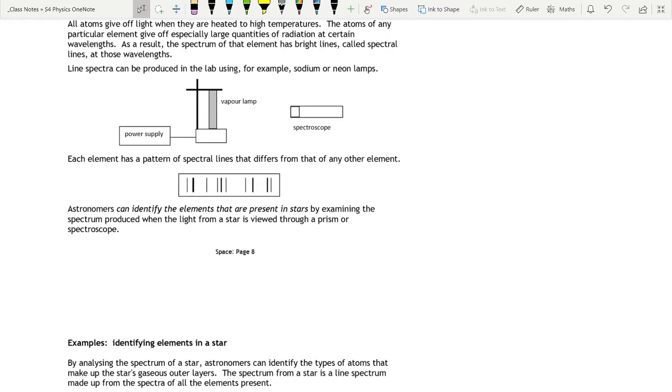Now, this is a bit tricky with social distancing, so what I'm going to do is turn these on. That one there, this one here, they are all different elements. Make sure you keep your distance from people, don't get up in their face. You can still have a look at them, but please don't rush the one, just take your time. If you're done with one, move away from it so someone else can have a look at it. You can use the spectroscopes as well as the glasses.